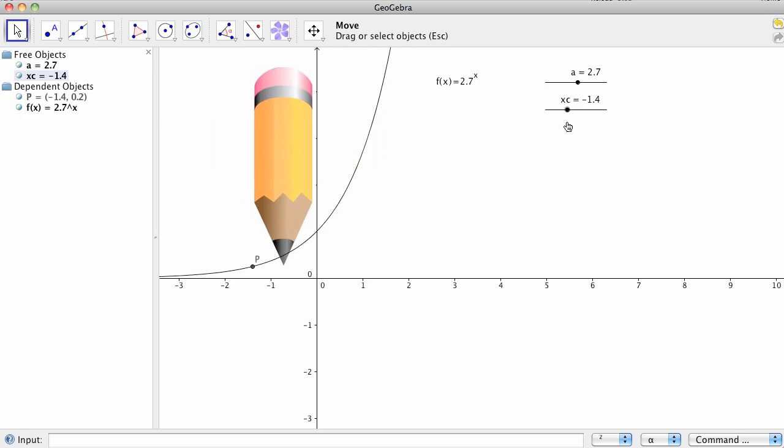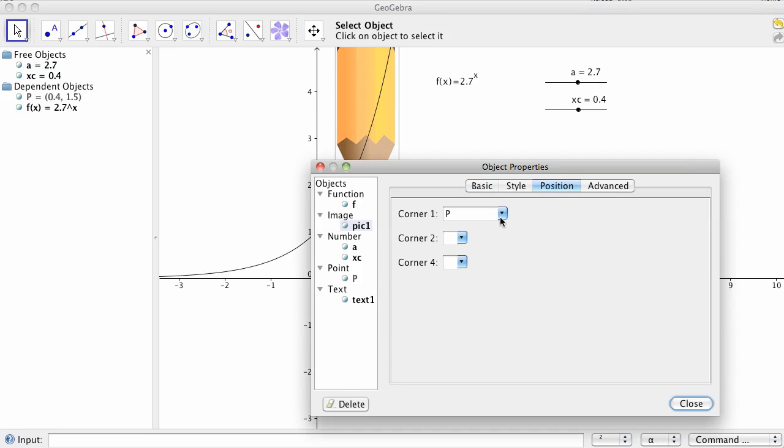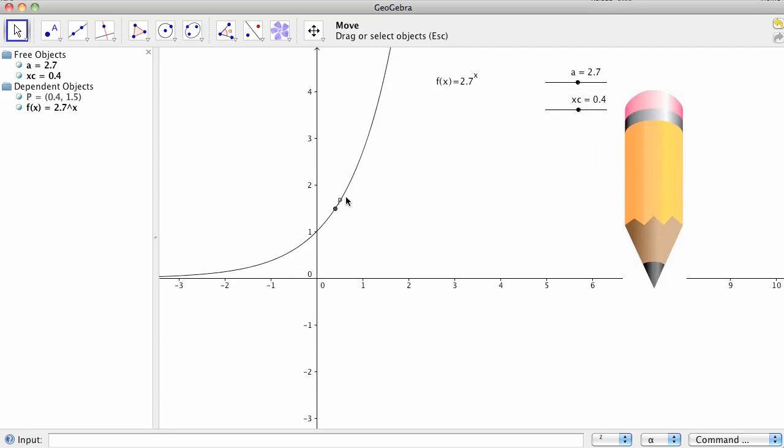And you can see obviously that that's not exactly right, but it's getting close, because as we drag the slider then the picture is attached to P, but it's attached by the corner on the left, which isn't quite the thing we want. We want it to be attached by the midpoint, and because it's not a corner we're going to have to attach the two corners at the bottom here and attach them on either side of P. And the way we can do that, let's just unattach that for the moment, is we can use a vector on the tangent line to translate P up and down the tangent line, and then we'll have two equidistant points to attach the image to.